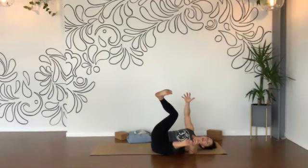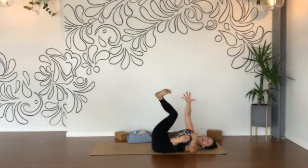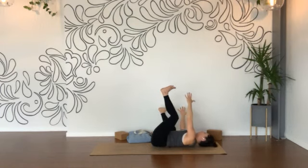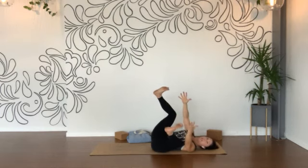The same, right? So there's no collapse. There's no change. Still working really hard, and now I'm asking my trunk to stabilize. You want to work a little harder, try to hit your brakes. So instead of going to that low point of the rotation, stop above it, right? So if you know you can come all the way to the ground, see next time if you come down, stop, right?